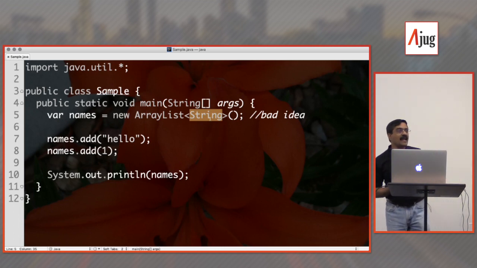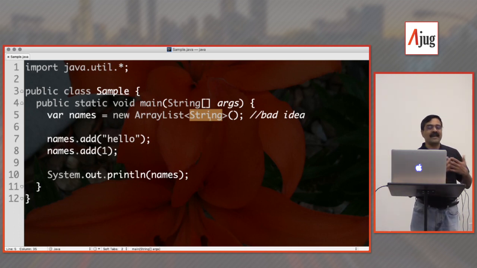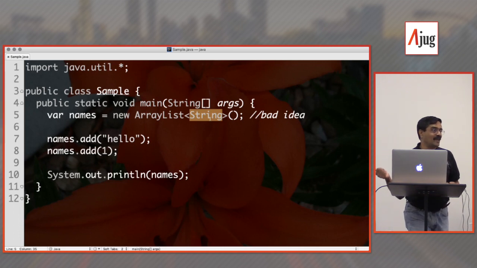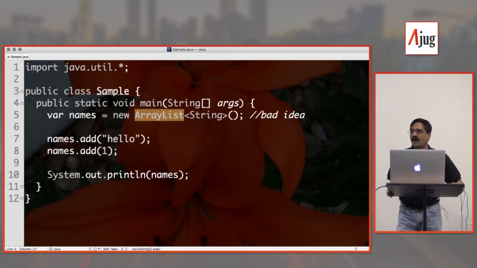So one of the things you have to really ask yourselves is, if I use type inference, is it the same type as I meant it to be? If it is not, then it's not a good candidate to use it. So this is not a good example either, in my opinion, because I want the names to be a list of string, not an ArrayList of string. Why is that a big deal? Well, it depends on how the code behaves with interfaces versus classes. You may not be able to call a method on ArrayList a few minutes ago. Now you are able to call a method on ArrayList.